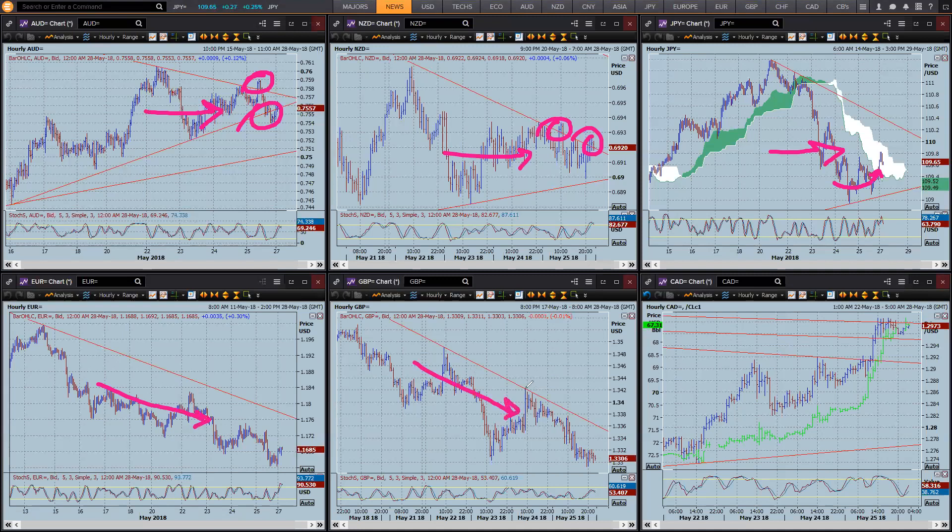Sterling - we did have that correction in the retail sales, so it topped out around 134.20, but generally now we're starting to see Brexit come into play and it does seem very happy moving lower. Dollar CAD has closed the week higher - this is one of the key ones I'll be focusing on. Oil is back at 67.30, off a good over $5 from last week, and that's got a lot to do with Saudi Arabia and Russia talking about raising their oil production levels.